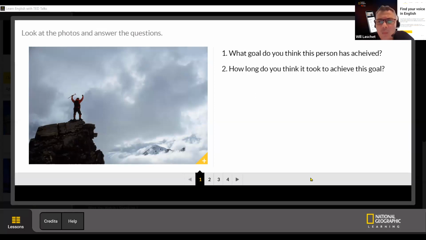Okay, and why do we think that this is a big or a high mountain? So what reasons for that? Why do we think it's very high? Rika says he has a pickle. Yes, so he has a climbing pick in his hand. There are clouds. Yeah, he's above the cloud line. That's right, he's above the cloud line.